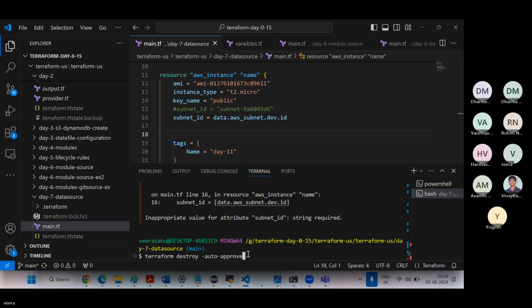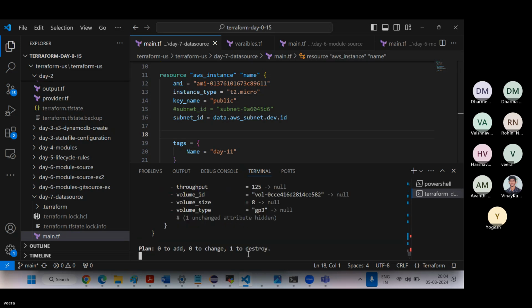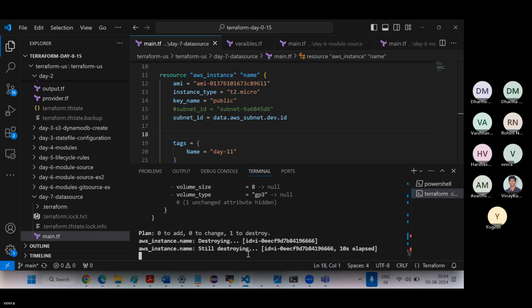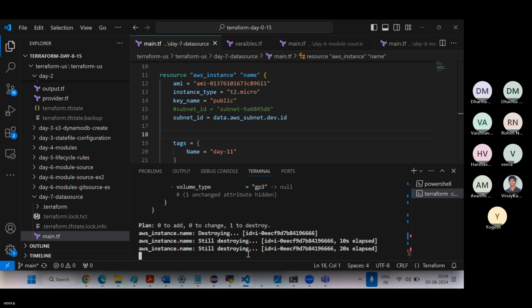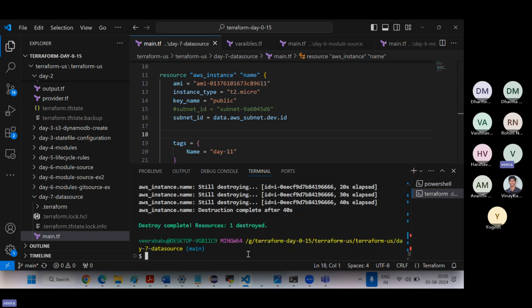Control S. So my instance is destroying now.